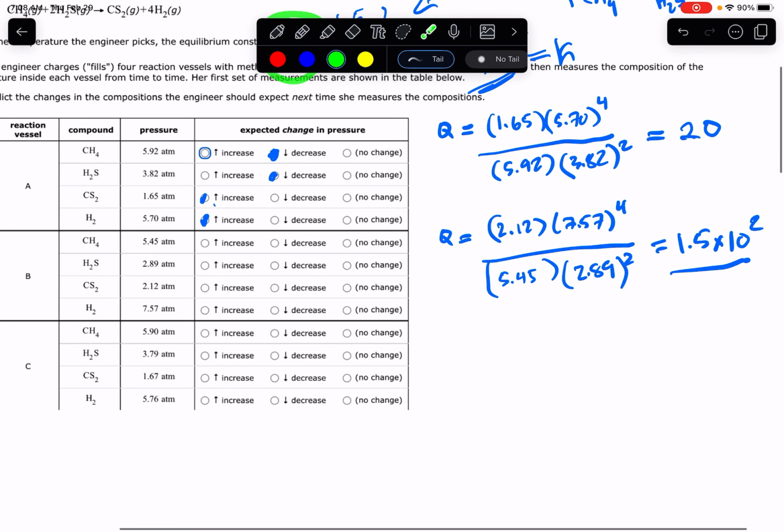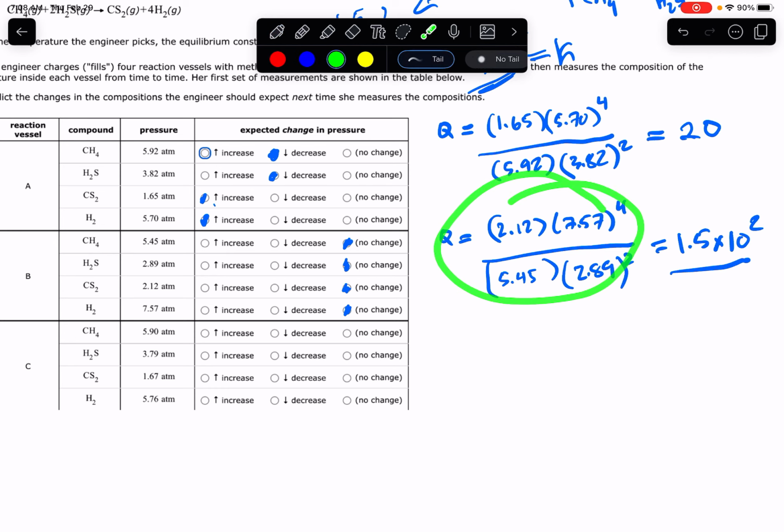So what does that mean? Well, it means that we're at equilibrium. And remember, if we're at equilibrium, why would we ever change? So every one of these right here is going to be a no change. It's kind of a freak accident if you think about the trillions and trillions of possibilities for Q, that it hit on this one. More likely, if you just randomly throw things in, you're not going to have an equilibrium. But they just want to do proof of concept here.